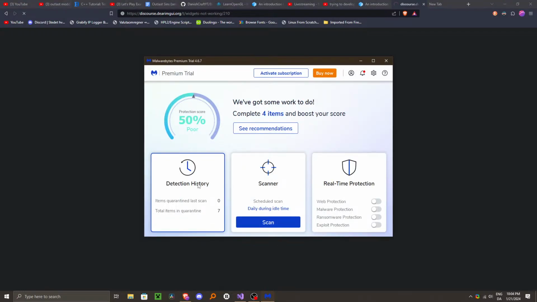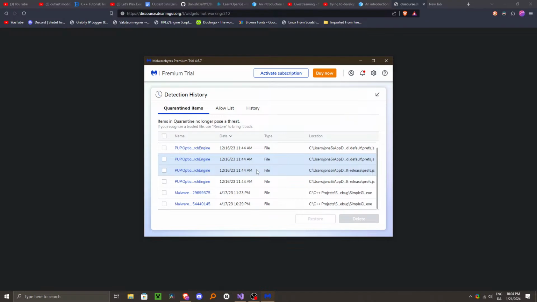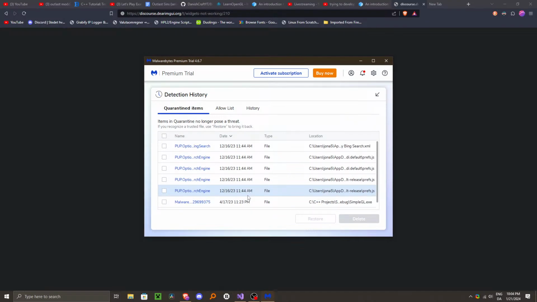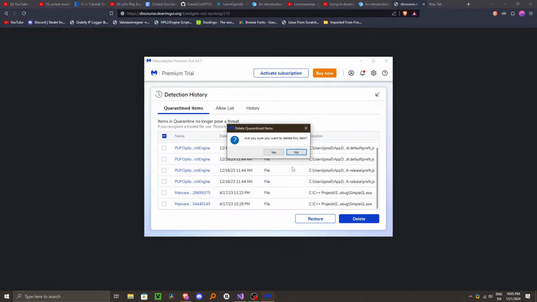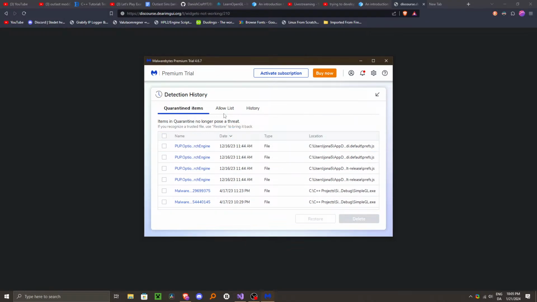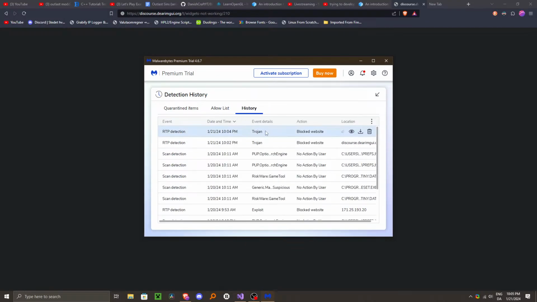I think it's generally blocking the website for no reason. Do I need to remove it? Yes. Just delete those.